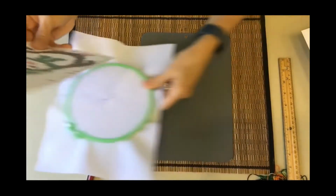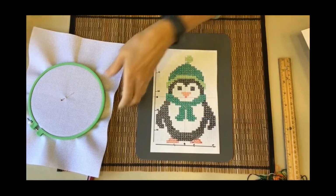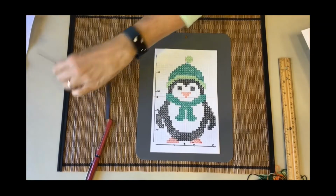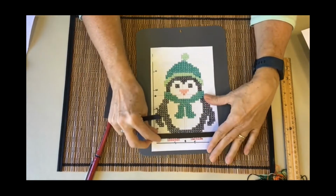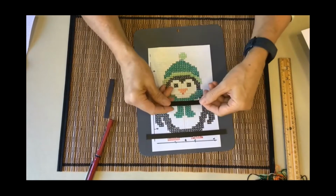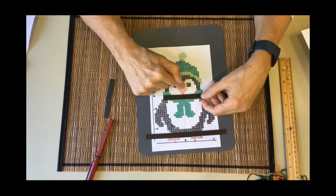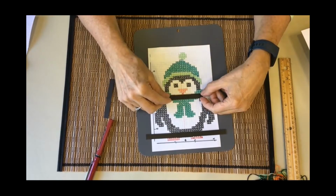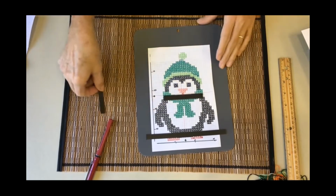I'm going to take my pattern, and I'm going to, as I said before, use this to hold down my pattern. And I'm going to use this little one as my stitch minder. So I'm going to put that right under. We're going to be starting right on his beak here. So I'm going to put that right there so that it keeps track of where I am on my beak.